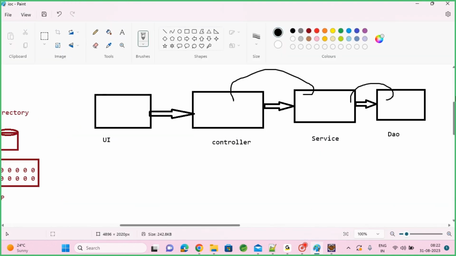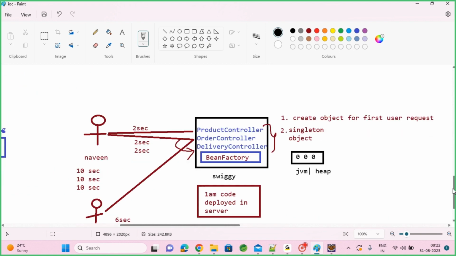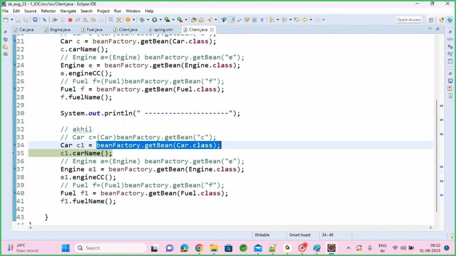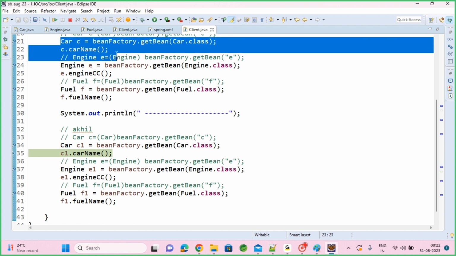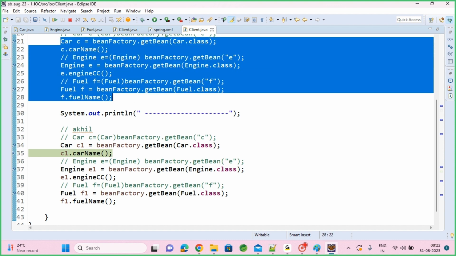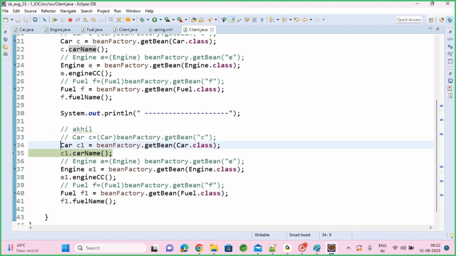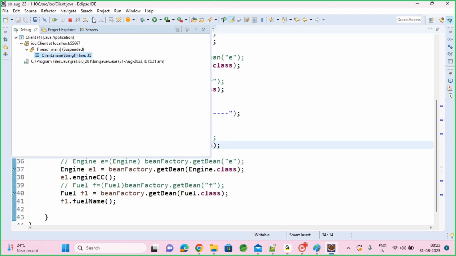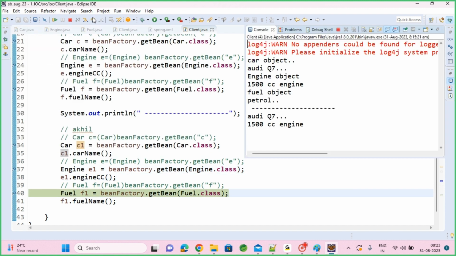Okay, we are deviating from this topic actually. Once again, I'll ask your question clearly and explain. The main focus here is how this is creating objects. Bean factory, from our observation, is creating only one object for each class. For the car class, one object. For the engine class, one object. For the fuel class, one object only. The same object it gives back again. If other users also ask, it says, I already have the object ready that Navin created, take the same object.